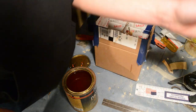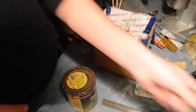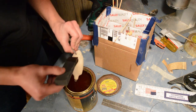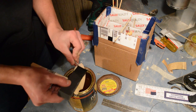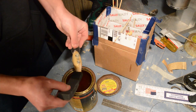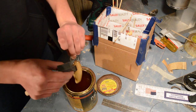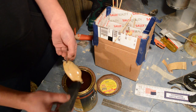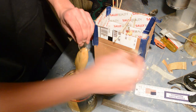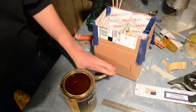I'm gonna see if I can find a paintbrush and paint it on instead of dipping it. Okay, I couldn't find one, but I found this old one that has this on it, so I just cut it off and I'm gonna use that. I give up. That would take too long. So I'm gonna press it off. This brush wasn't working too well, but I'm not gonna show you guys. So, there you go.